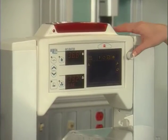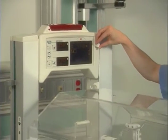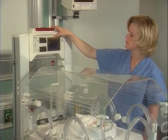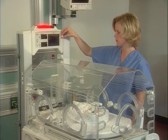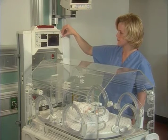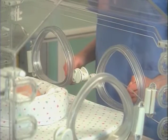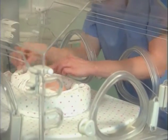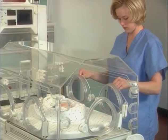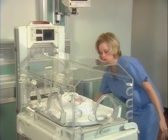The centrally mounted display may be easily seen from anywhere around the incubator. Featuring a control panel that can be accessed from either side of the incubator, you can access the controls and alarm silence button without disturbing a family member who may be at the bedside. In fact, all controls can be operated from either side of the bed. To ease caregiving, the incubator features full-size doors and portholes on both sides, giving greater access options without having to disturb a family member or the infant.